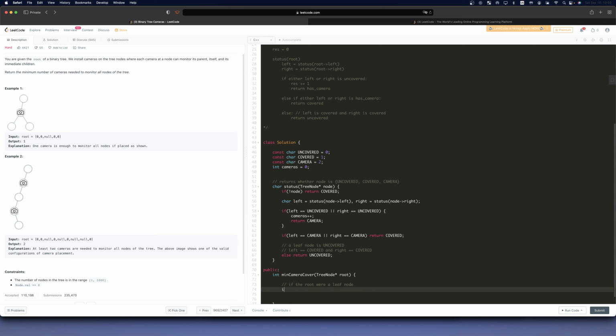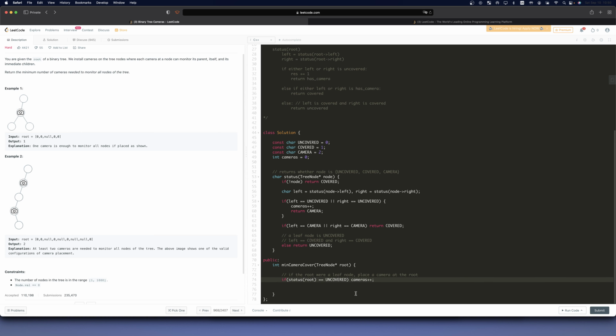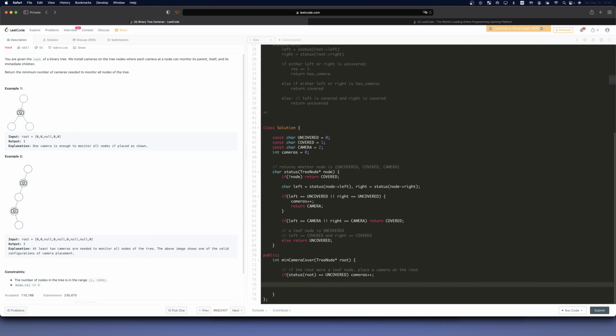So if the status of the root is equal to uncovered, we would want to increment, to place a camera at the root. Otherwise, we don't want to do anything. Since this calls the function which does all the logic, we don't need to do anything else, and we can return cameras.